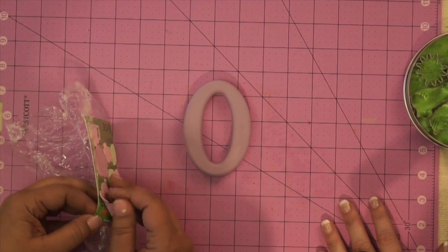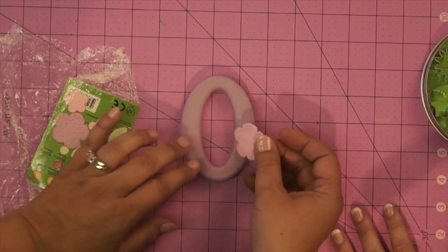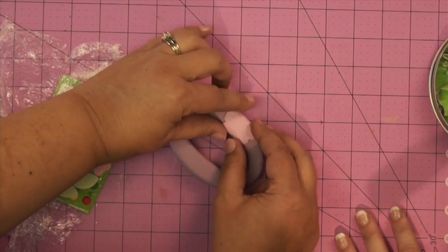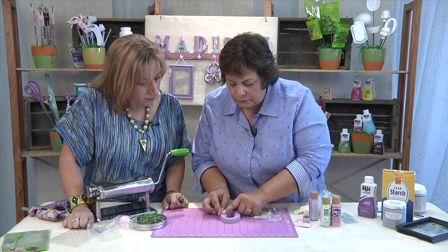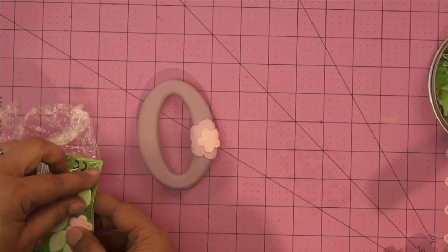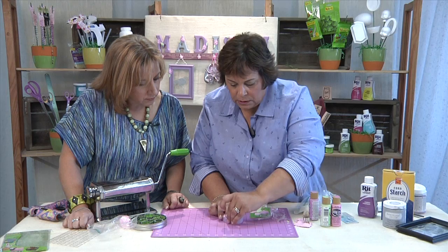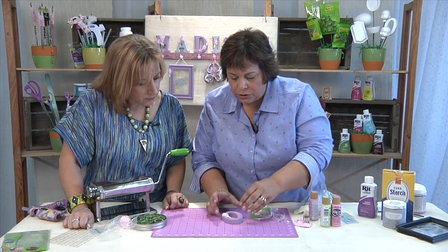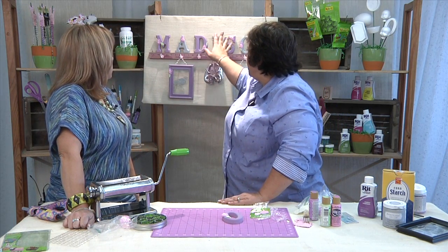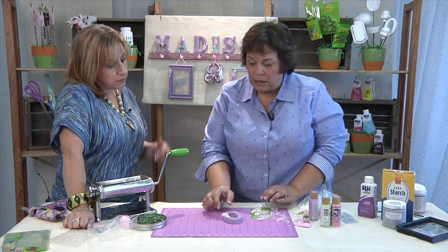So I started with the larger flower, and I just molded this just like this. Now I'm just going with the little flower here. I add a little petal, and as you can see, I alternated one's up, well, those are both up, but I did try to do up and down as I went. When I come back, I'm going to show you how to do the center.